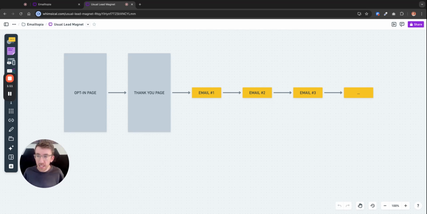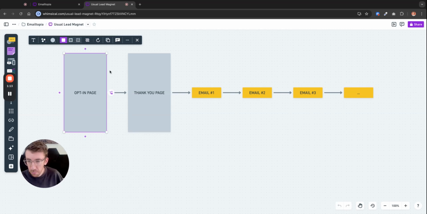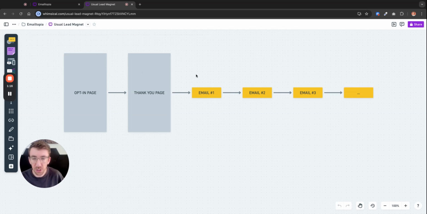And what that really means is you have an opt-in page, you then have your thank you page, and you have, how many emails? Could be 5, could be 10, could be 50, whatever it is. But the main purpose of this is to get as many people on your email list. And then because you have all of these people, some of them are going to buy. All right, now that makes sense, right?